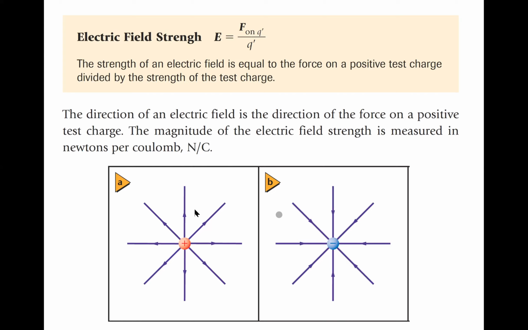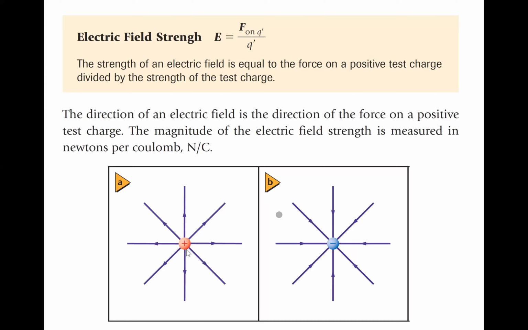I don't have to worry about the charge on the other object, because remember, you have to have 2 objects, right? I don't want the charge of the other object to even enter into the equation. So what I do is I say, well, I'll just assume that this other object here is a 1 Coulomb object. That way I'm dividing by 1. So all I have to do to calculate the electric field strength is calculate what the electric force would be if it was a 1 Coulomb object. So in your homework tonight, you're going to have this.